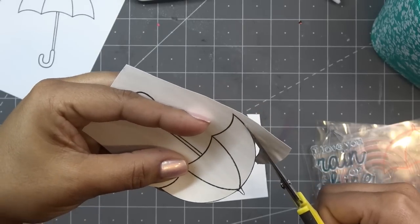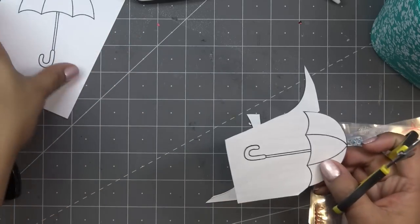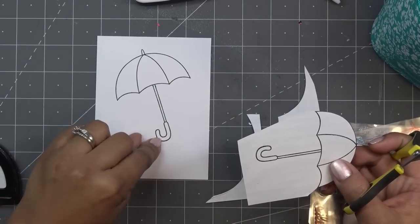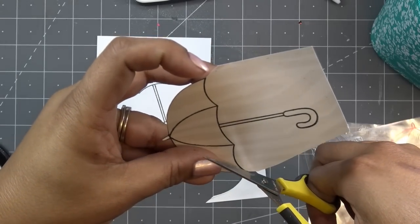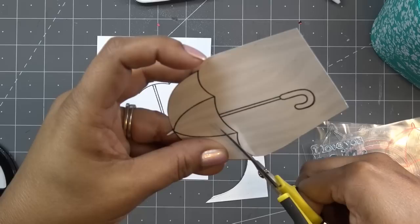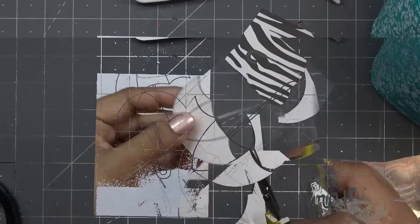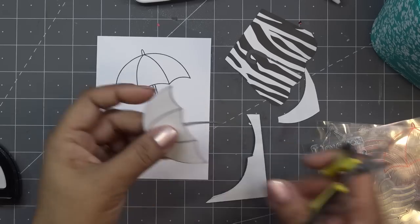Okay, and I am going to do the whole thing. I was just thinking about doing this top part, but I'm going to make a background. We're going to do some inking, so I really need even the handle here to be covered. So I am going to do that. I'm just going to go in here and cut it all out. Okay, right on the line. And I'll be back. Oh man, I should have had you guys with me when I cut that last piece off. It's very satisfying. It just tinks, falls down, and you're like, ooh.